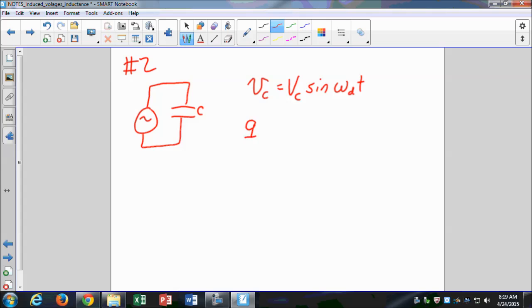And my charge on the capacitor, which I'll call QC. What's the charge on a capacitor equal to? We have charge, capacitance, and voltage. How are they all related? Right, CV. So this is C times little VC times sine of omega dt. We'll pick that back up next time, and we're going to derive the current, and we'll do the phasors for this as well. See how the current lags the charge and the voltage on this.